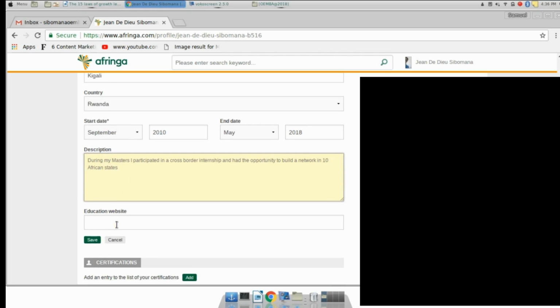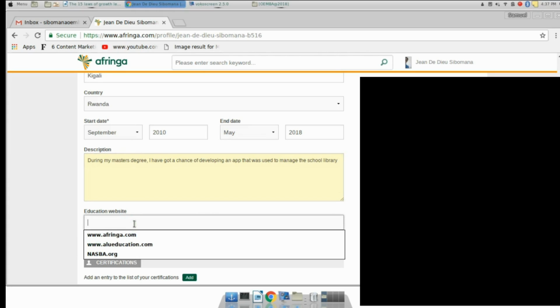As the description, for example, I will put during my master's degree, I have got a chance of developing an app that was used to manage the school library.